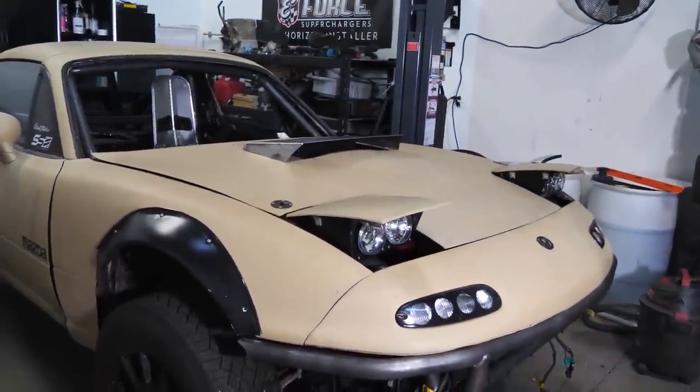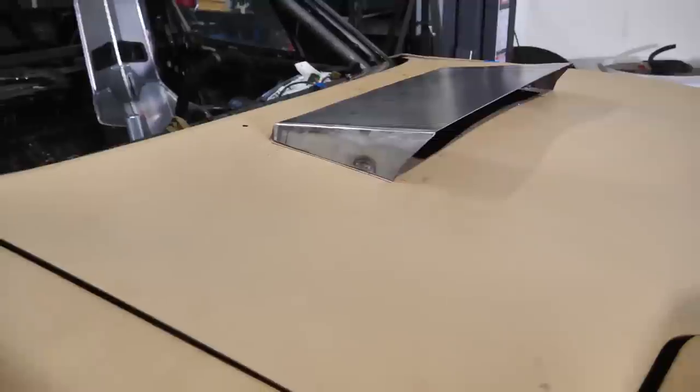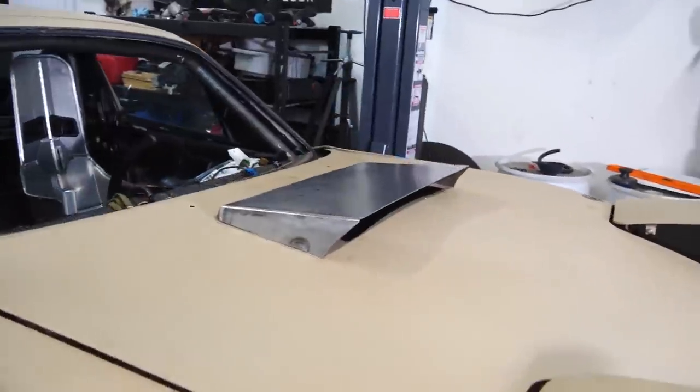Incredibly pleased with that. We've got a pretty cool looking hood scoop that is very solid on there, and you don't see the mounting system. It's so much of an improvement over this first thing I ever welded. I didn't even really weld this, I just tacked it together and then gave it to Mike to weld. But yeah, that's gonna be awesome.